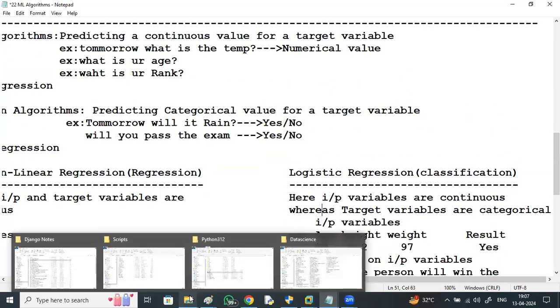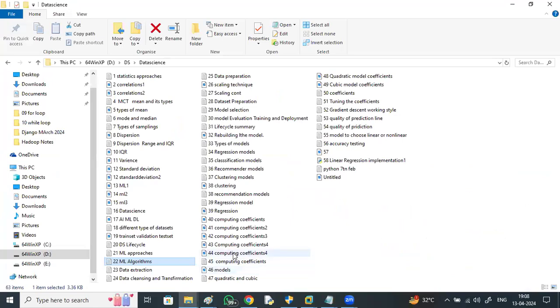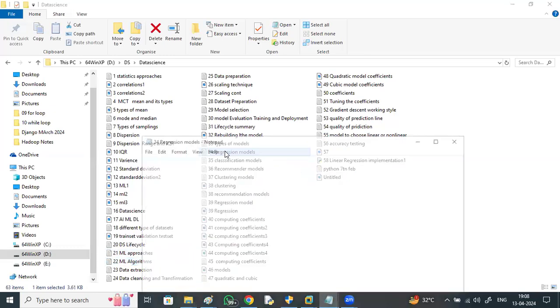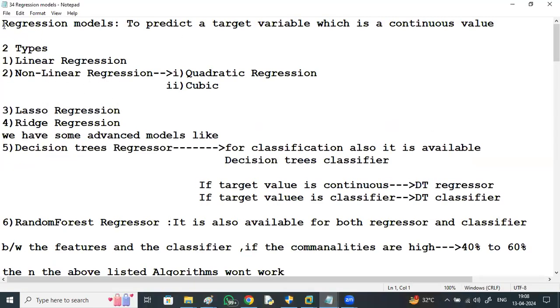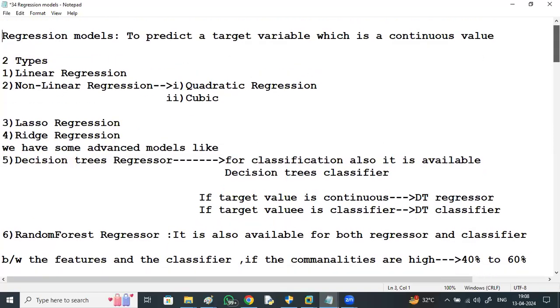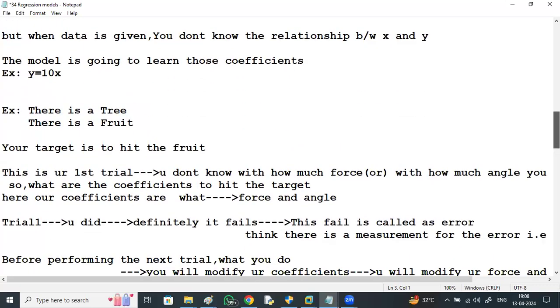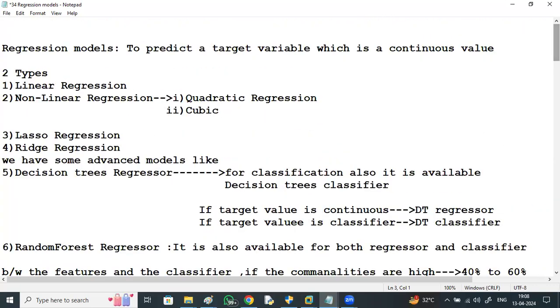Now, regression models, to predict a target variable which is a continuous value: linear regression and non-linear regression, and also quadratic regression and cubic regression.